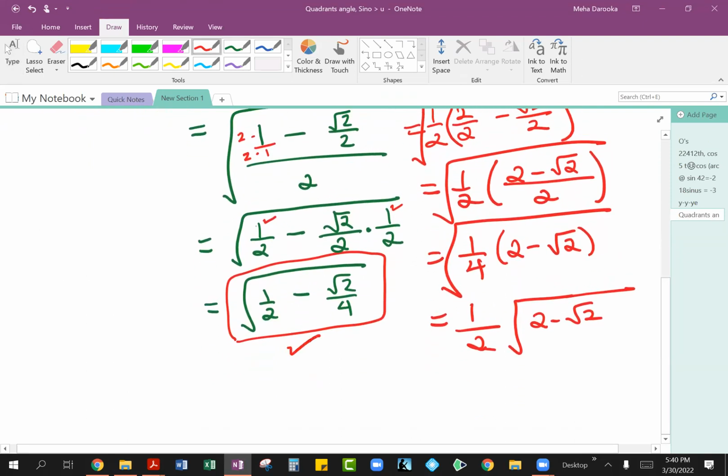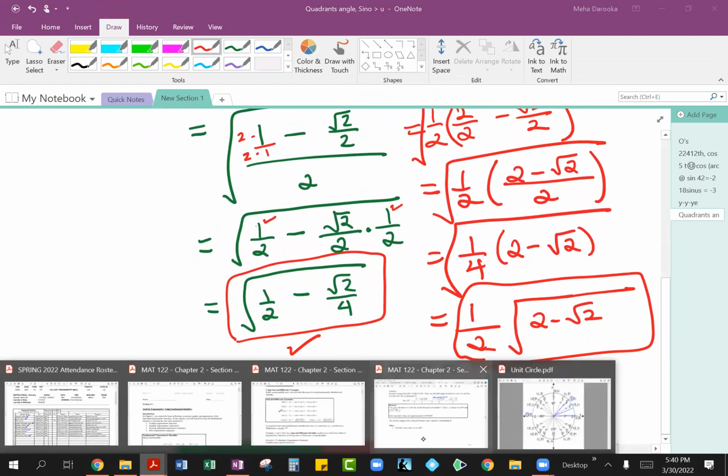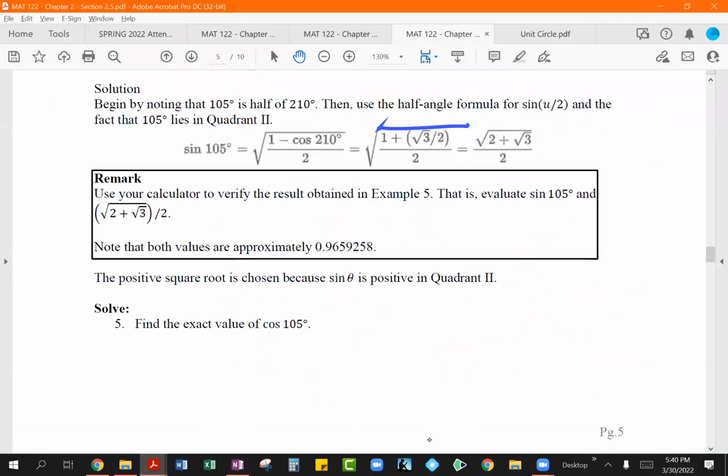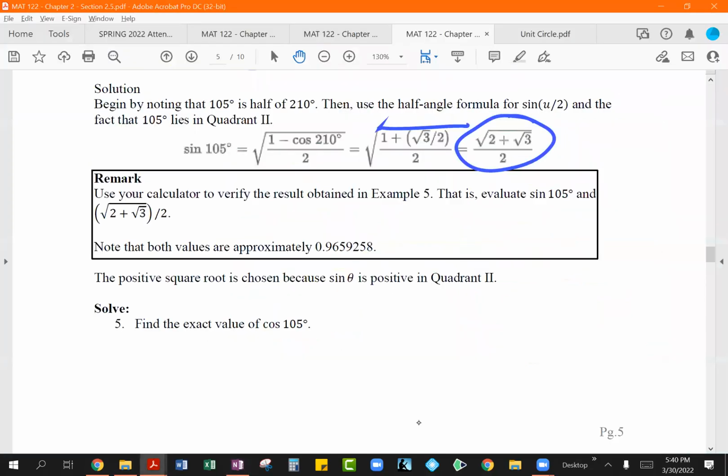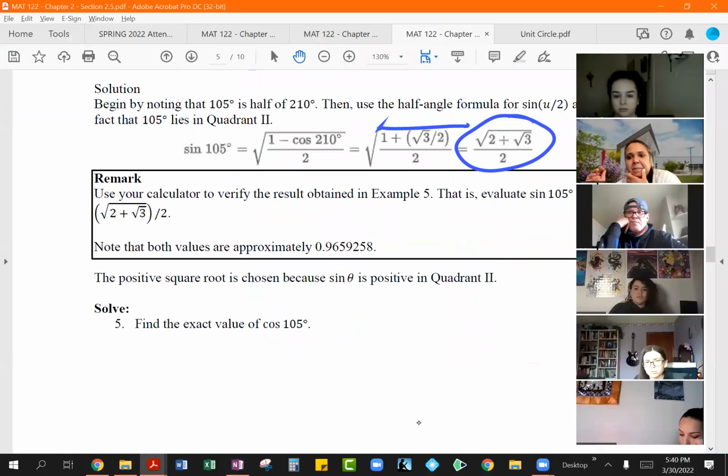Yeah, so I was just skipping a few steps in there, but that's where, if they accept this answer, you're good to go. But if they don't, then you may have to break it down to this one here. Because, again, WebAssign does its own thing a little bit differently. So you can see the answer you ended up with here. If they accepted something like this, then you should be good to go. And if they want you to factor it and simplify it further, then you may have to go with this answer. So I would say, try both of them and see what works.